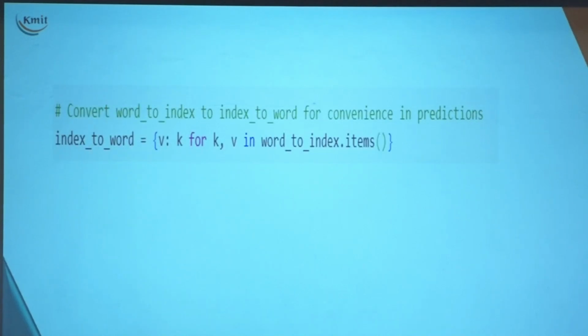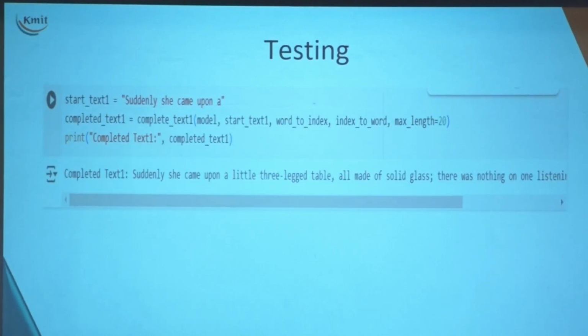You can see you have got output as only an index. You still did not get the word. So you do the index to word mapping again to get back your word. You can see here, this is your testing, and that is your output. Here I am giving 5 words from the novel itself, from an entire 4095 words, and it is predicting the correct auto completion.